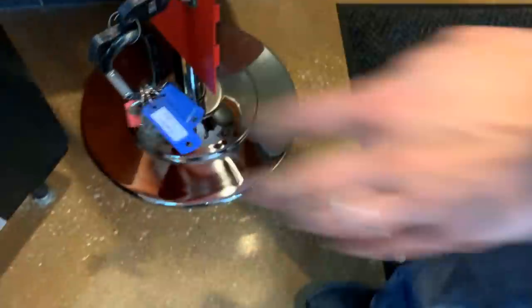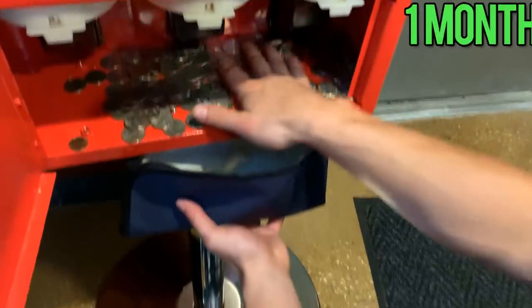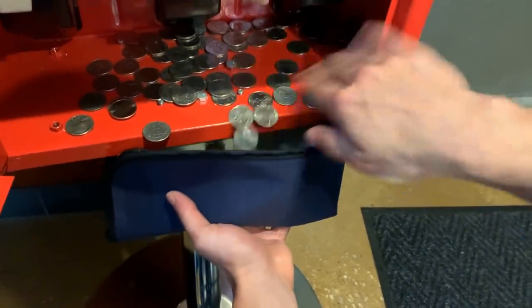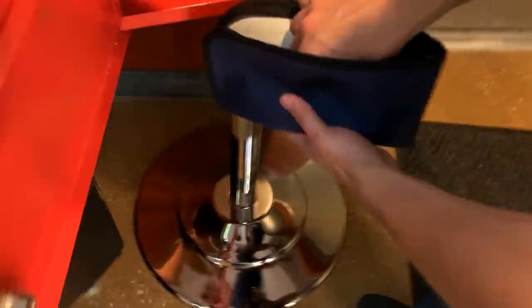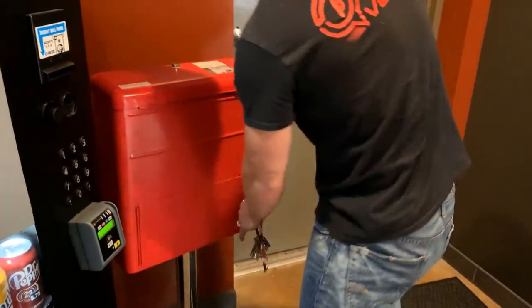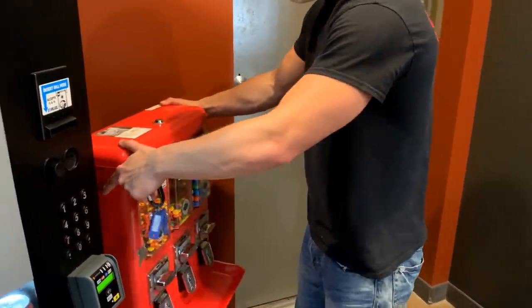First off, we are at a card detail spot. Take a look at the quarter waterfall — looking good. We are looking at $41.25 right there in one month. Not too shabby for this weird summer that we've been having. So not bad at all. Eli is going to go ahead and rake in all those quarters into the pouch, and we are looking good. Take a look at all of the goods. We'll go ahead and pick up the ones that tried to escape. Lock it up, spin her around, and give us that tilt we've all been waiting for. There we go.